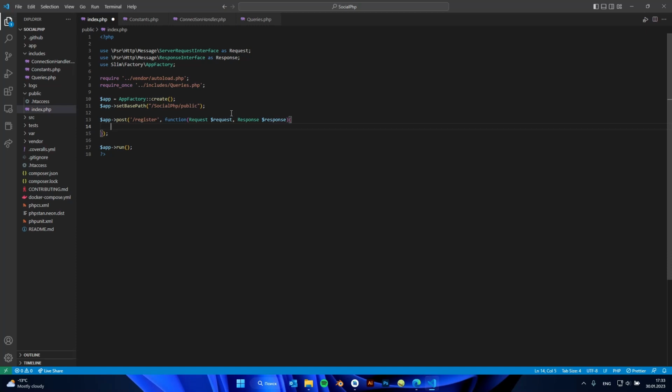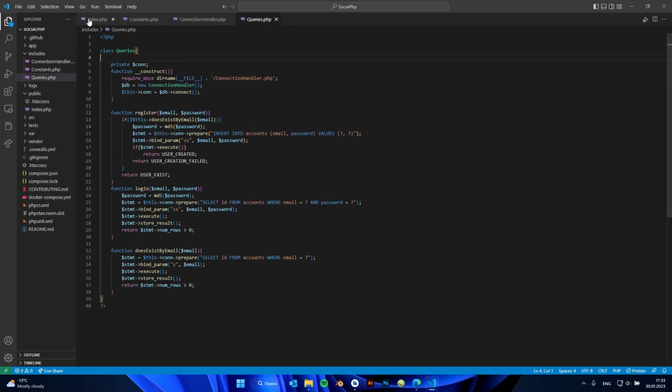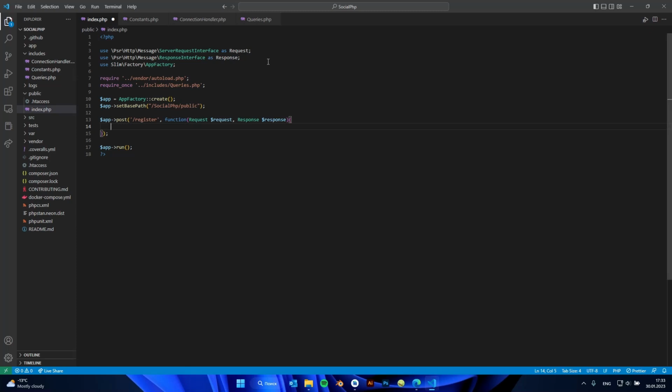Okay, so as it is in the queries, because we asked if the value actually exists, we have to also ask if the user really entered something in the field, if the parameter that he entered in the field is actually available.